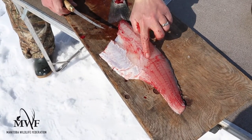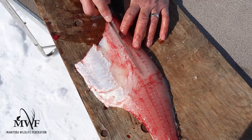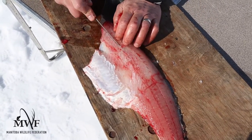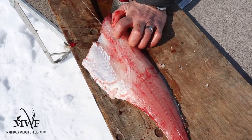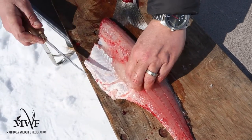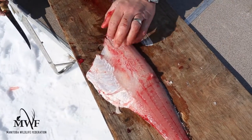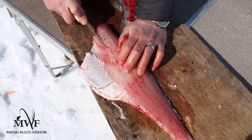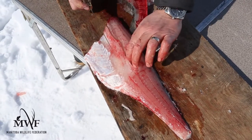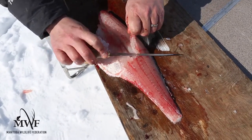You still have a row of bones down the center along the lateral line in the middle of the fillet. You can feel the tip of the bones with your finger right there. Go ahead and make a cut on each side. I've got a little bit of ribcage bone here still, so I'm just going to fillet those out. Cut right down on both sides of that centerline strip of bones.